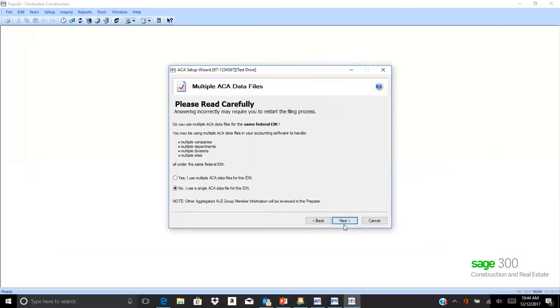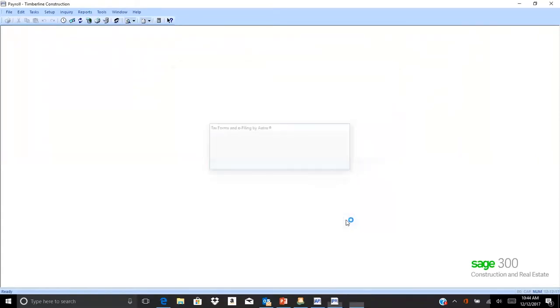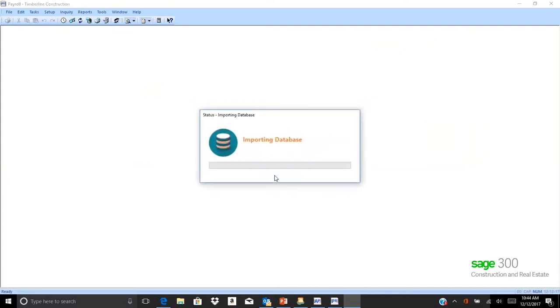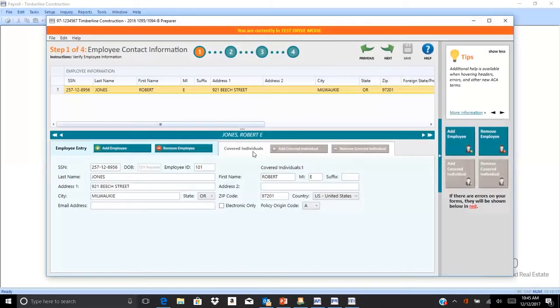But then we get to the next window and we see the full Social Security number. That's not a bug. All right, it prompts for being in the test drive. It's pulling in the information. So see here, it's showing me the full Social Security number.